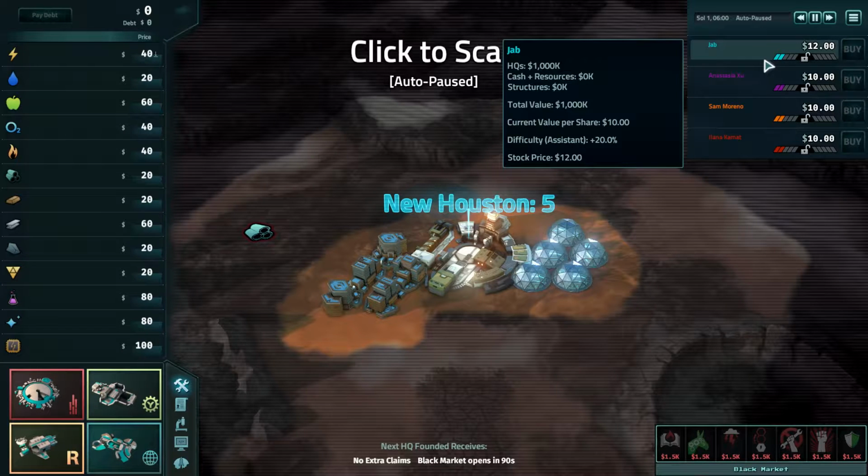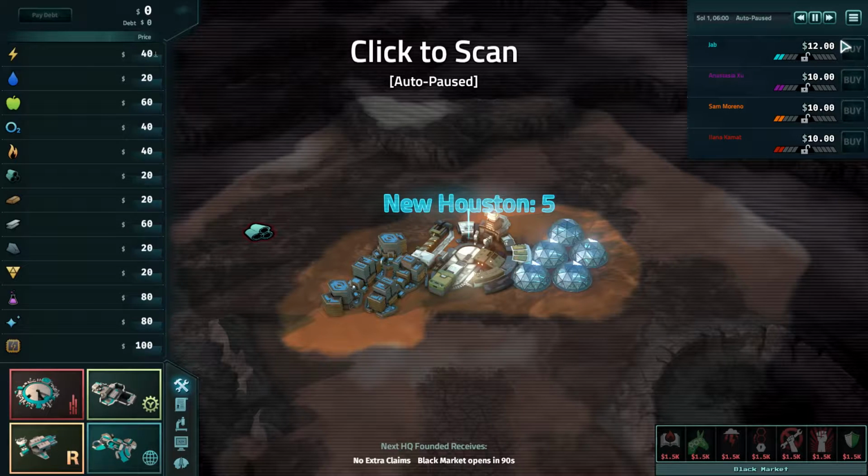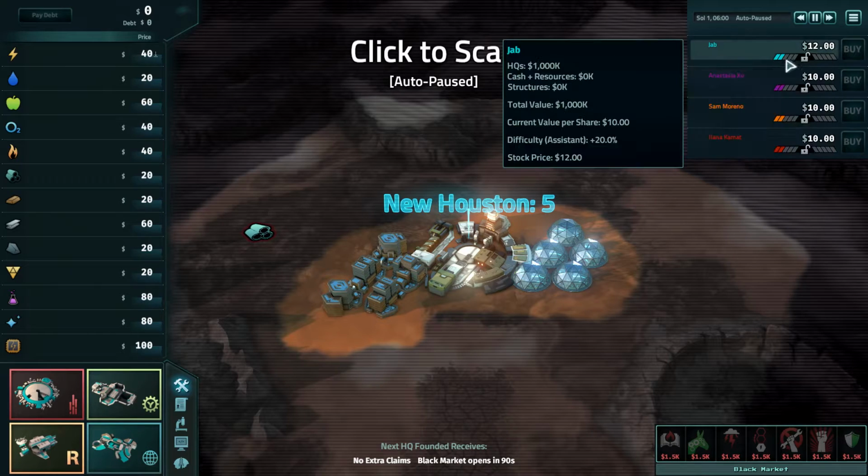Basically, whatever that value is, you times it by 1,000, that gets you how much the stock is going to cost. Now, I can defend myself by buying my own stock, and what's important about that is, once you get up to 50% owned of your own company, the only way for someone to buy you out would be to first buy 50% here, and then they will need to buy you out by buying all your remaining stock, which means they will need to buy 5,000 shares of your stock in order to get rid of you. And if you have a very expensive stock, that can easily be in the $500,000 to $600,000 range.